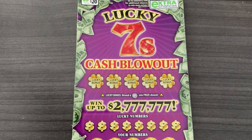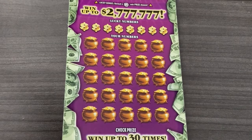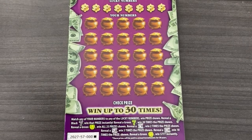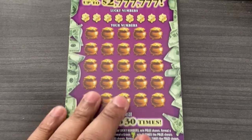The section up top — reveal a shamrock underneath one or multiple sections and you win the prize instantly. 25 numbers in the lower play hand area with instant ways to win shown here. A black seven gets the prize instantly. A green seven multiplies it by 20. 2x, 5x, and 10x are the other multipliers. A green horseshoe at the bottom gets all 25 prizes, while the green shamrock wins $777 instantly.